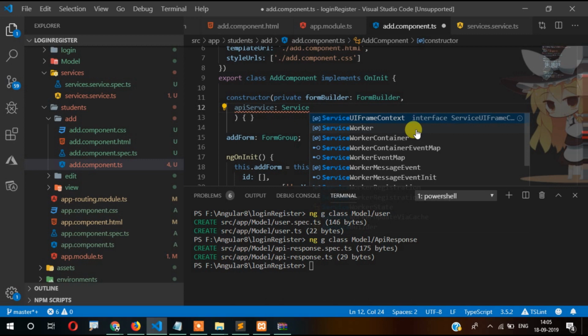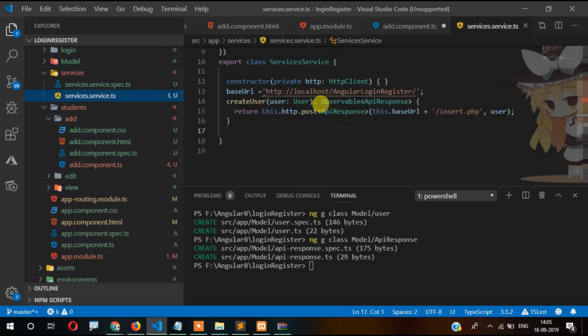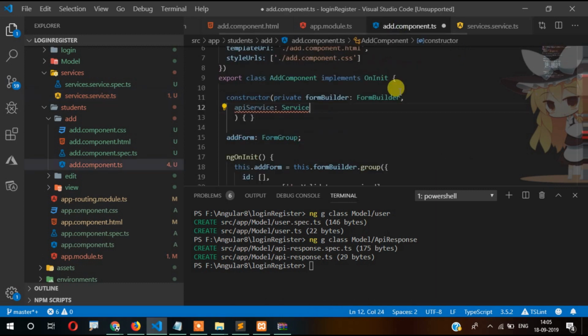Let me check its class name. Inside this, our class name is this one, service. The same thing we will call here, right? And then we need to import this.